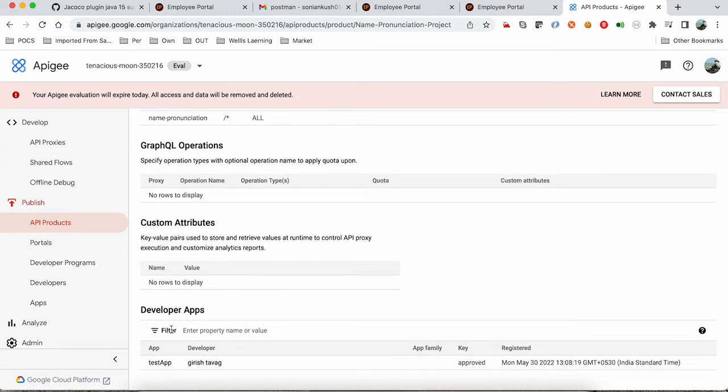Here we have given access to a developer named Girish. We have implemented a security feature, so we have used the X API key, so that we can give access to the APIs only to someone with the proper access key. Girish has an access key, and only with his access key are we able to access the APIs. All the APIs that we are calling, we pass this access key, which we received by subscribing to this product.